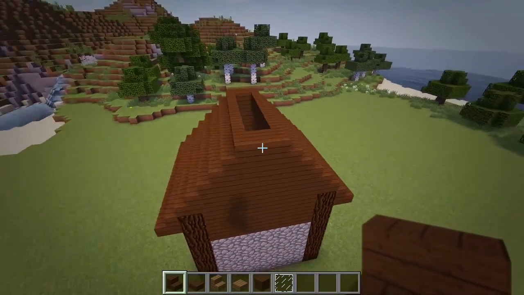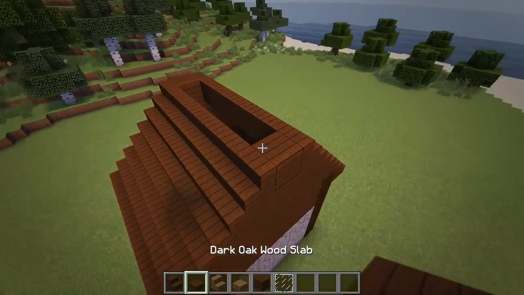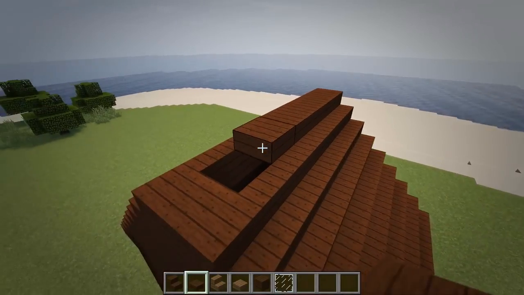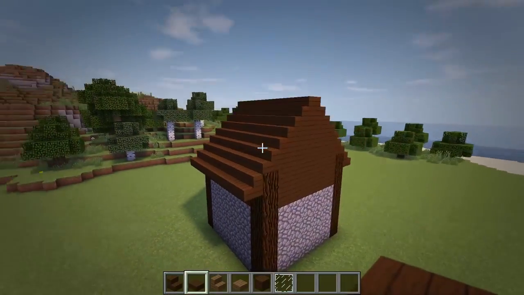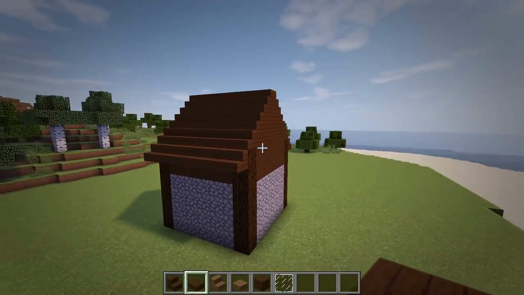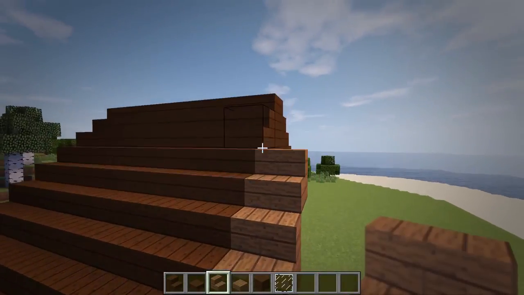So once we have all the stairs in at both sides, let's fill in the middle row at the top of the roof with dark oak slabs. Then we'll extend the roof out a block at the front and back by adding a trim of spruce stairs and slabs along the dark oak ones with upside down spruce stairs under them as well.